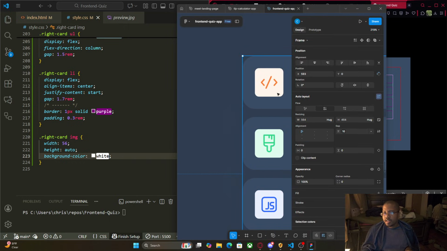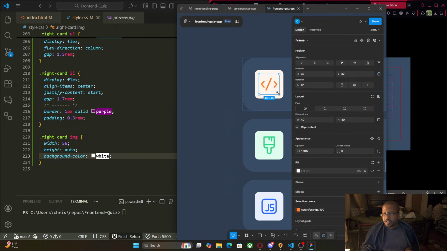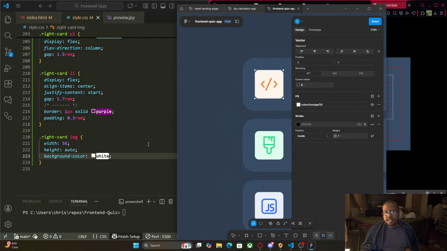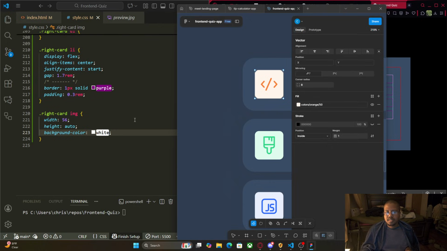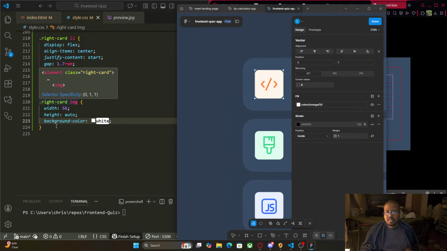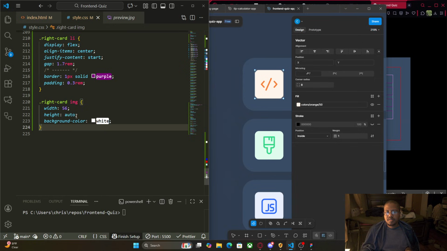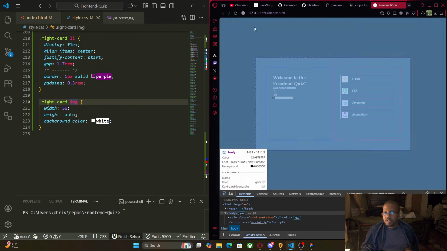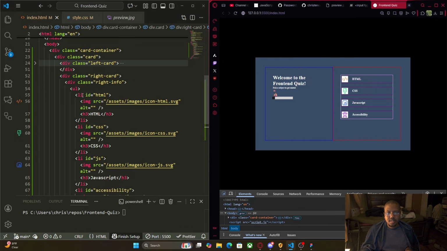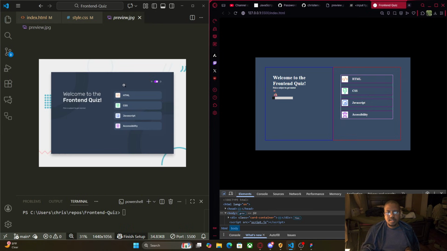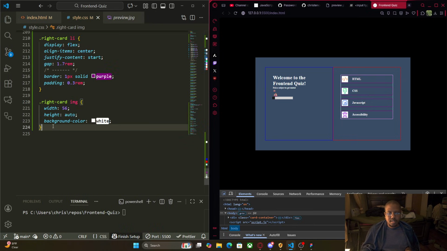Oh, they all have different colors. Okay. How do I target these better? I could say ID HTML. Okay.